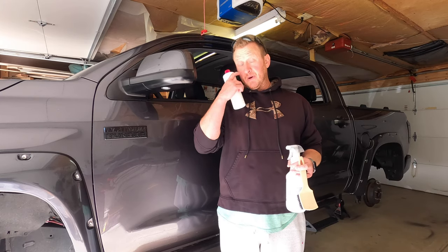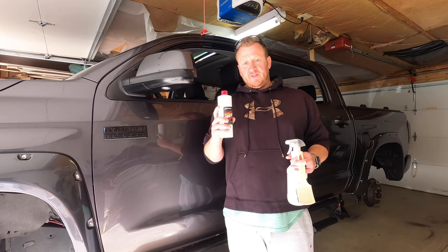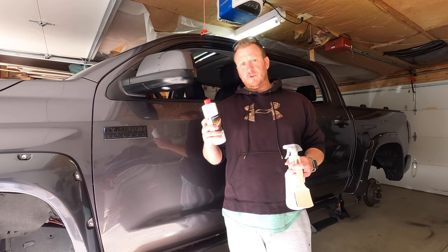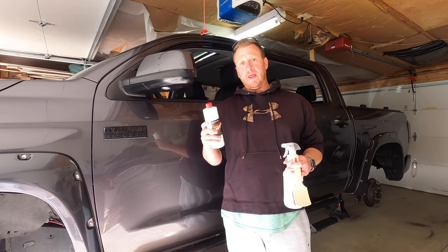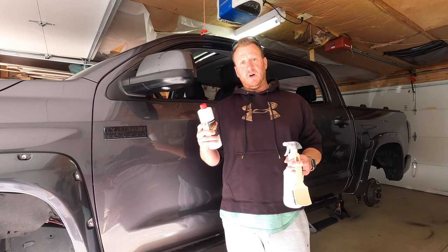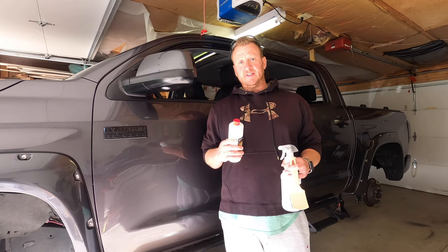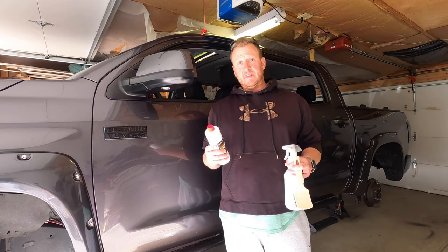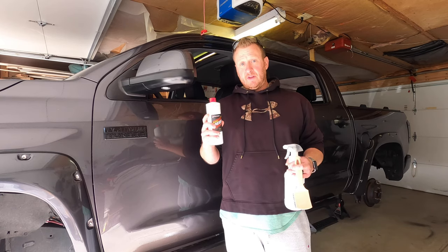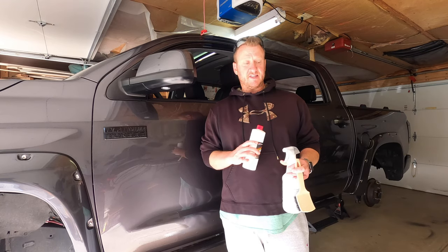I have the tires leaning up on the outside of the garage. I'll take you out there and show you them in a minute. So this dressing is awesome. It will give your tires that wet black look and it lasts for at least two to four months if not longer if you apply it correctly. This is not like a spray where you have to do it every few days. It's not that expensive so in my opinion well worth it, but the application is the key.